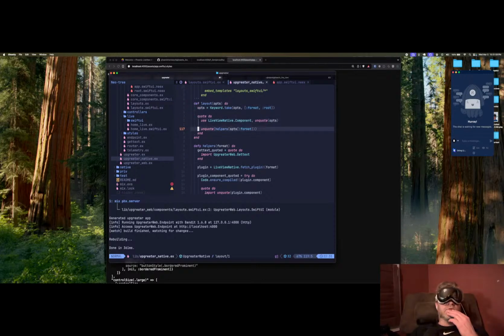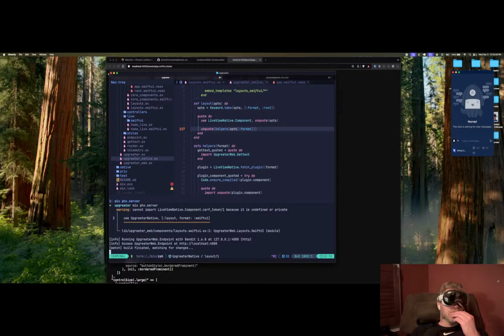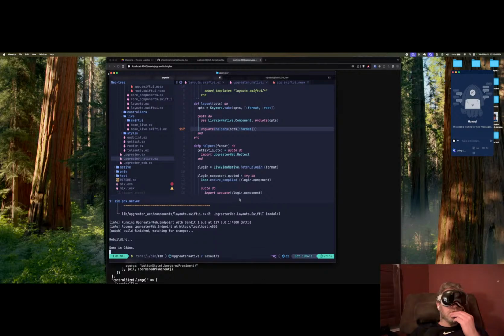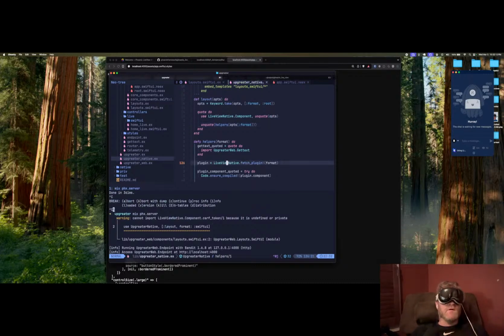This should not be importing anything now. Okay, look into that too. That's odd. Where is that referenced at all?